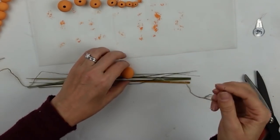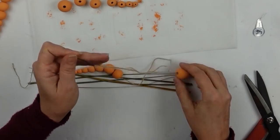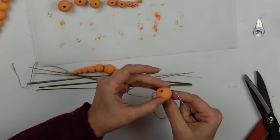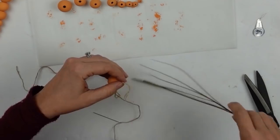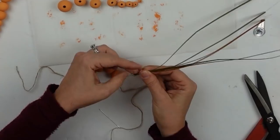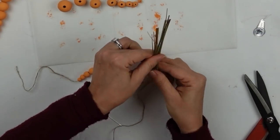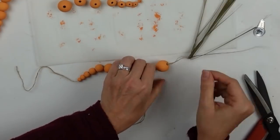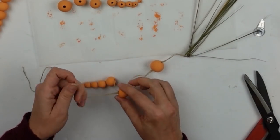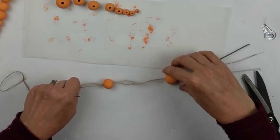So once I had my little carrot beads on there, I went ahead and strung it back through, and I was just taking care to make sure that I had that loop. I almost lost it there for a second, but I wanted to make sure I kept that loop at the top. So I did go ahead and tuck my greenery through there, and that was just gonna help me prevent it from slipping back out. If I tugged a little bit too much on the twine, I didn't want it to come out of that top bead. So you can see that that's in there.